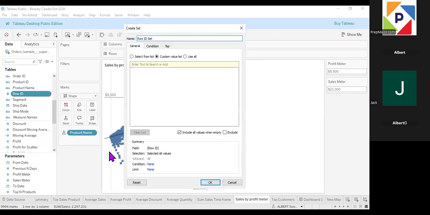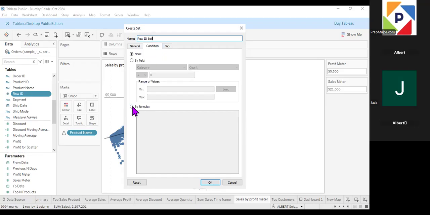Once we say create set, we want to use a formula for this set. The first thing we want to do is select condition, then we say by formula. However, let's give this set a name. Let's say profit set.